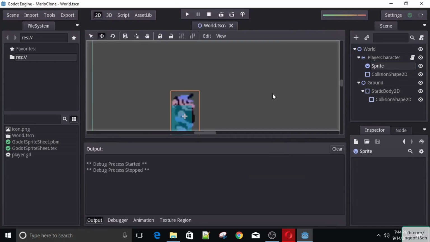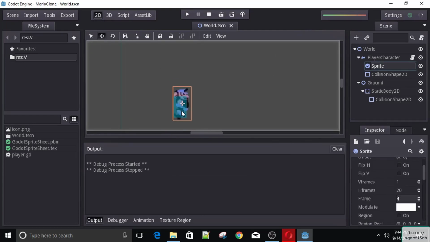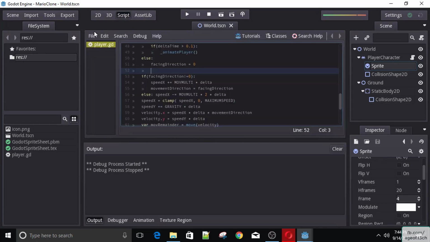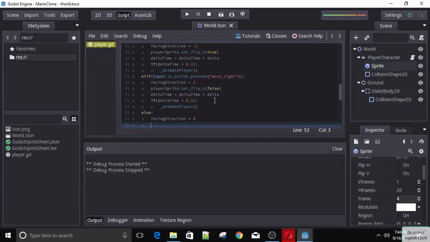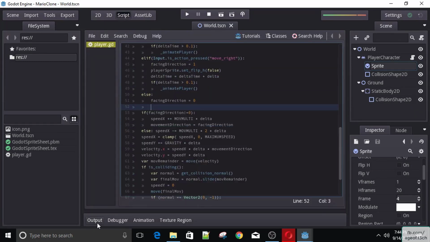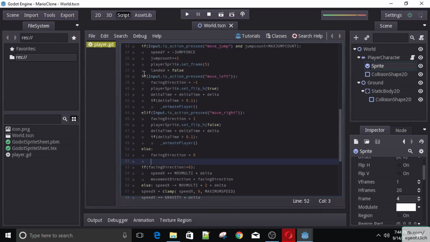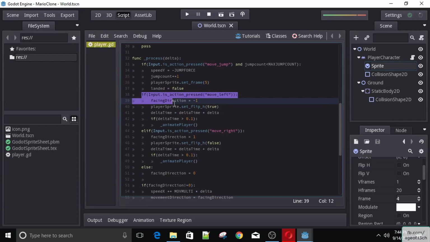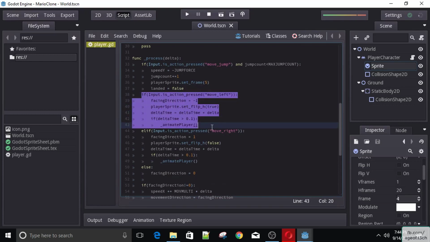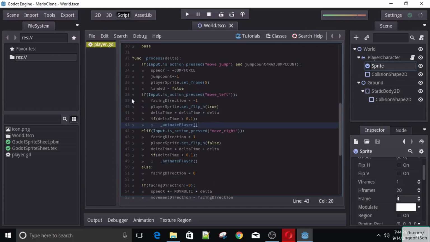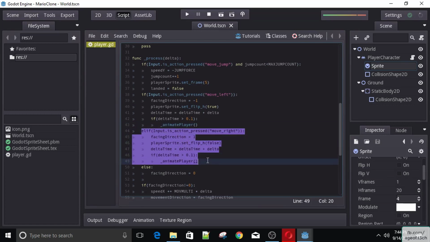Actually, if you see this 4th sprite, this is kind of when Mario stops. So I want to use that as well, and this is going to be very easy to fix. Here, where we move our player, when we hold the left key, A, move left, we animate our player. Also, when we hold the right key, we also animate our player.